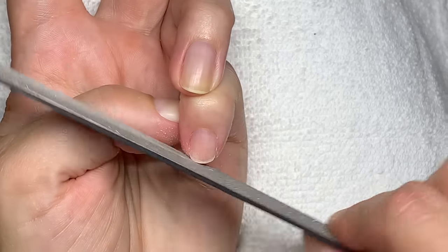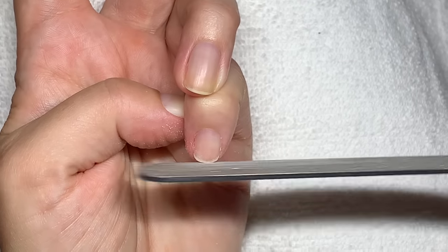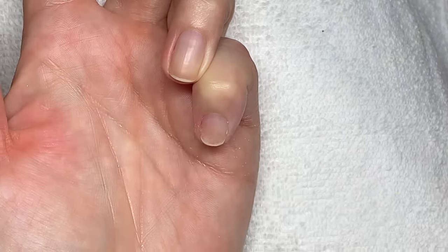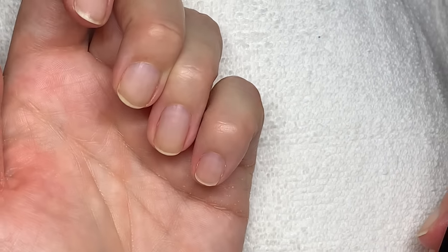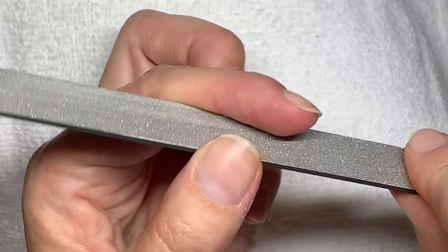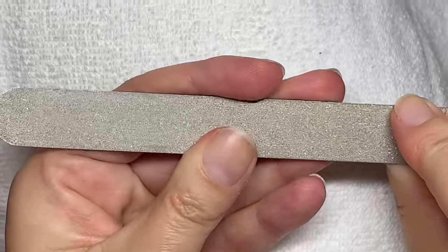By the way, I get so many questions, still people asking me if it's okay to file back and forth, because everyone is showing and is talking about how to file, that it's important to file one direction, but that's, I guess that's like an old wives' tale. You don't have to. What really matters is the grit of the file. By the way, I'm using the Erica's medium grit file.